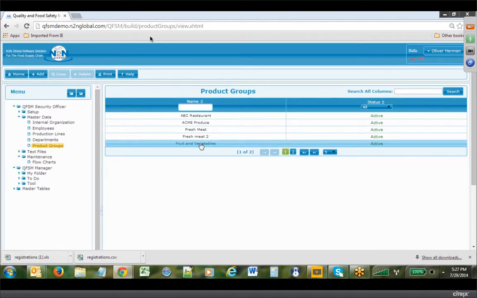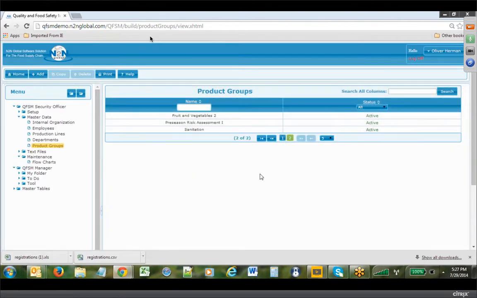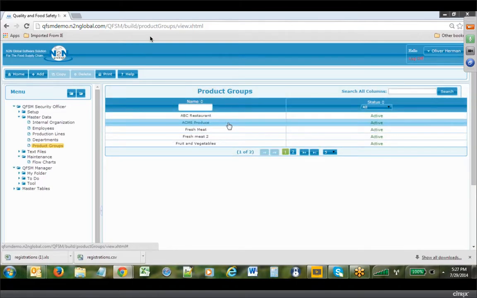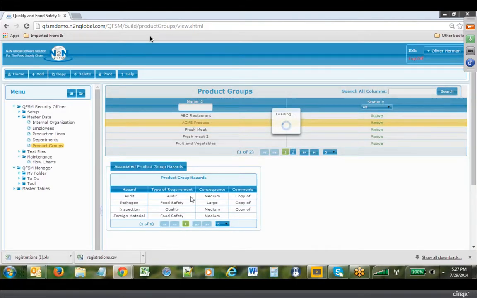Okay. So product groups. Let's go to product groups. What you put in a product group, you can have as many as you want. But this is items that are treated, usually, that have a common hazard or risk.